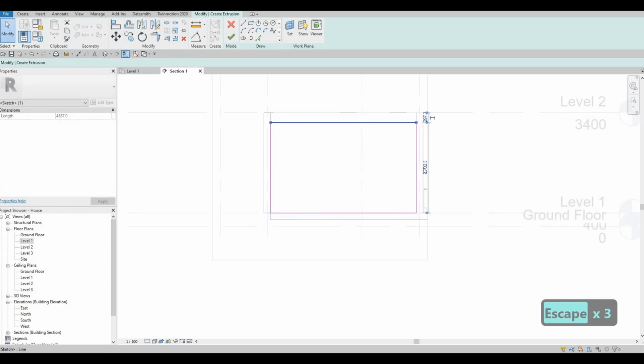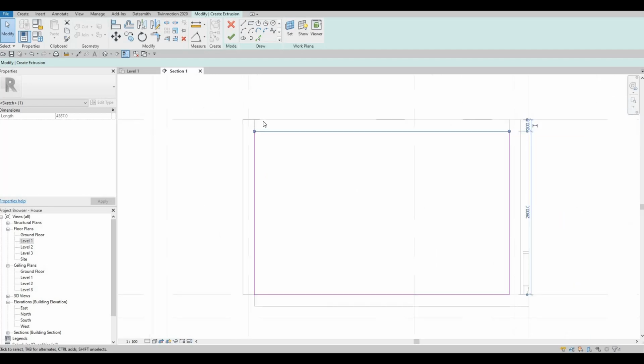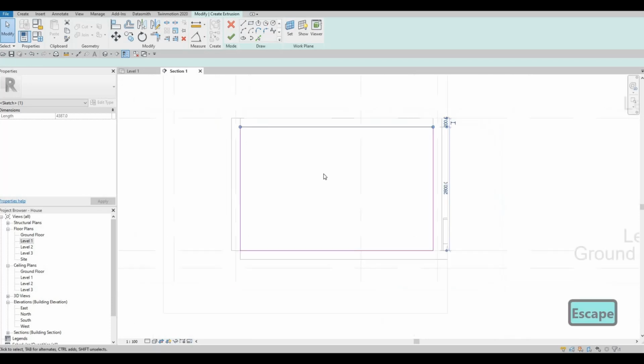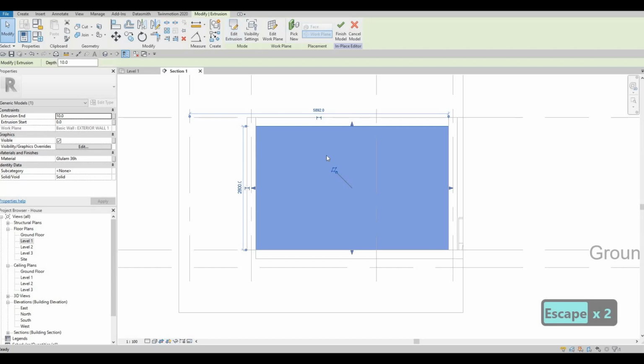And similar to what we did in the last video, we want to make sure that we put 2800, because the 200 will be for the floor. So we want it to be floor to ceiling, not floor to floor. So at least this one, we know the limit that we're going to put, and we know the thickness of the floor that we're going to add later on. So here I'm just gonna press finish.